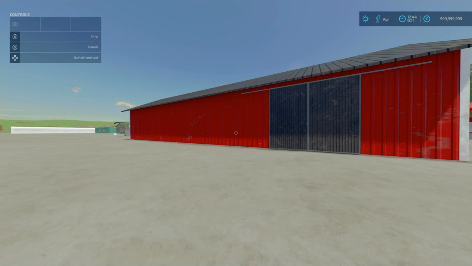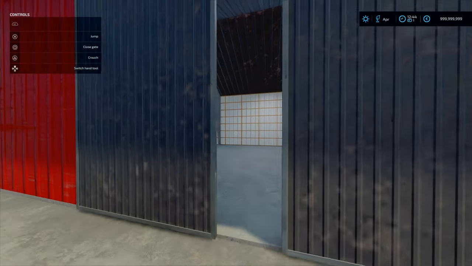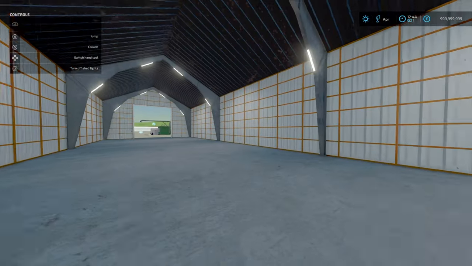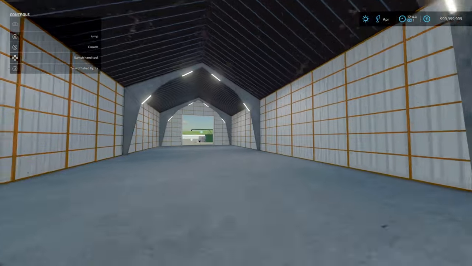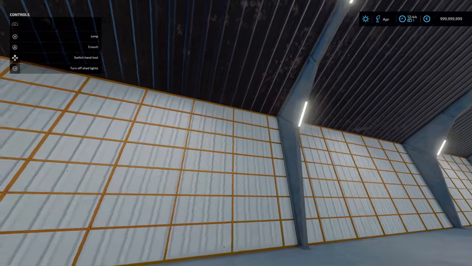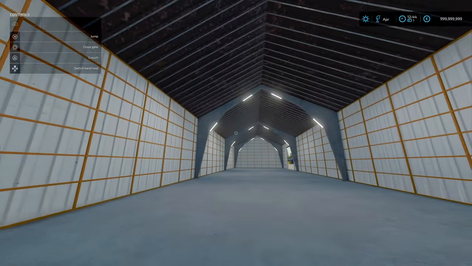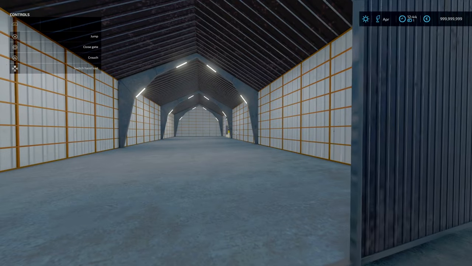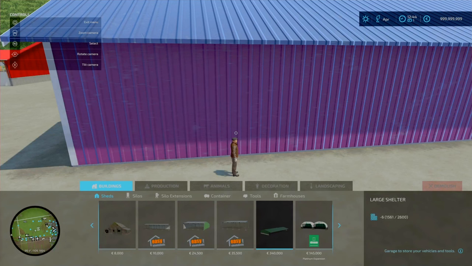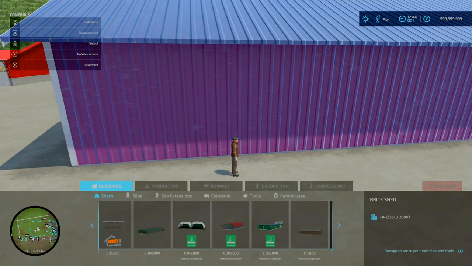Next, we've got the Swedish Machinery Hall by L1MP3N. 2.45 megabytes to download. Slot count is only 4. Not too bad. I know if you have many Swedish mods, but overall I am a fan of this. It's massive, really. 25 grand to place. The upkeep is 50, and you'll find this under build mode, on your buildings and sheds.